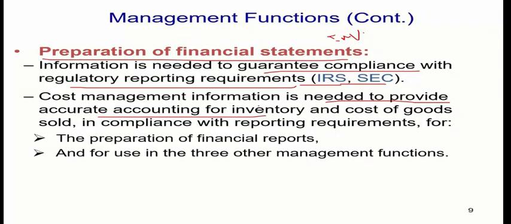Many things go into those two figures. Actually, inventory turns into cost of goods sold. But before we determine the inventory, especially in a manufacturing environment, many things go into inventory. We're going to see that later: direct labor, direct material, manufacturing overhead. And for manufacturing overhead, we're going to have a list of items. So cost management does help us in preparing those financial reports for external users, as well as helping in the other three management functions, because financial reporting covers everything else.